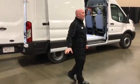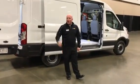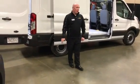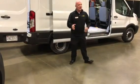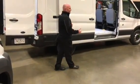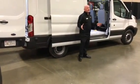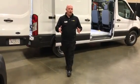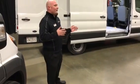That's just one thing. Number two, the way this vehicle is designed is that anything loaded in our van from the rear axle forward is all designed to put more weight down on the front wheels. Also, of course, you have the weight of the engine down on the front wheels. This is going to give you more traction. Now, I know it doesn't snow as much here as it does where I live, but I know that it does snow. So do you want to be the person who's out there operating during those days when everything else is shut down, making more money, the one who could answer the call? Or do you want to be the person who's not doing that simply because of front wheel versus rear wheel drive?